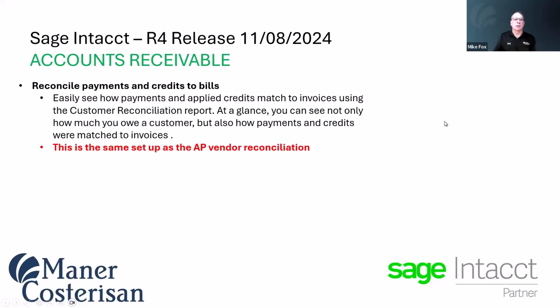So as I said, the same thing is available in accounts receivable. It's set up the same way. You create a sequencer for it, and then there's a customer reconciliation report in the accounts receivable standard report list. So the concept is exactly the same. There's really no need in demonstrating that.